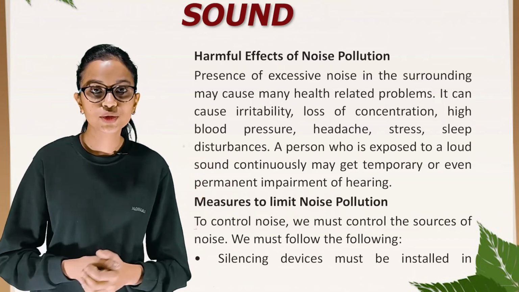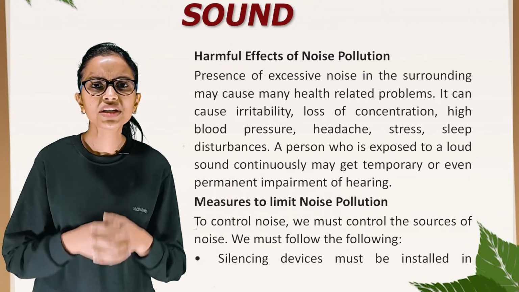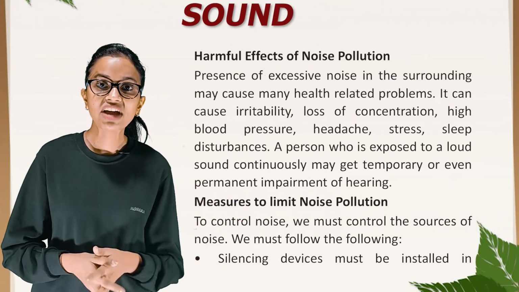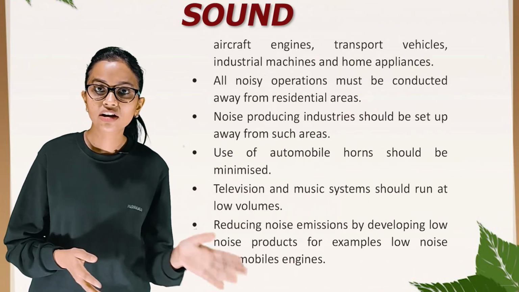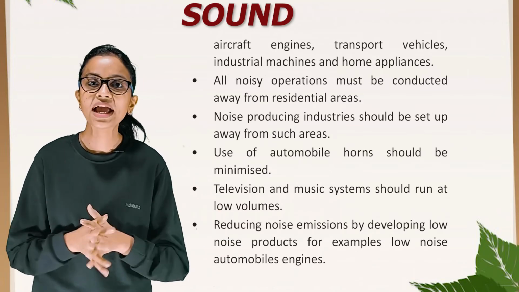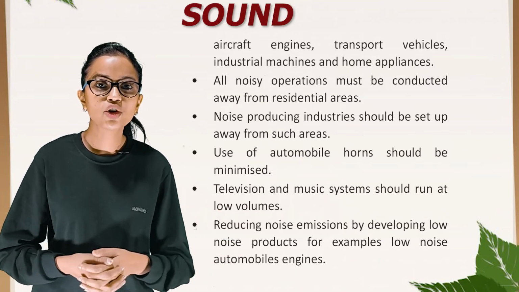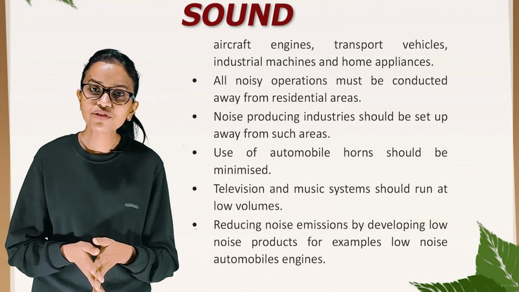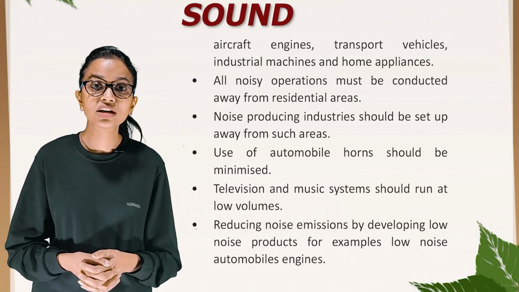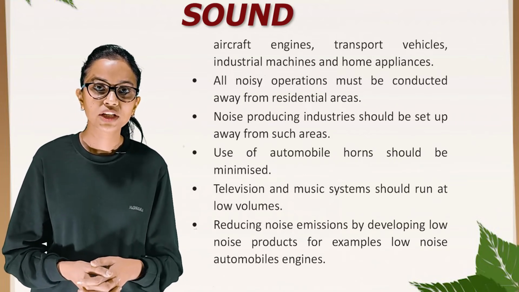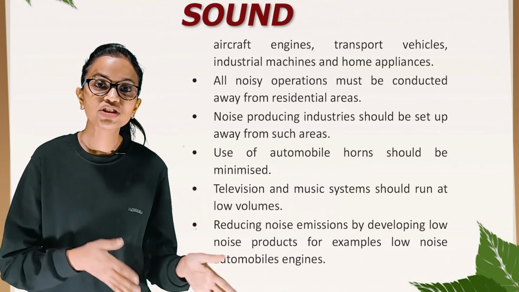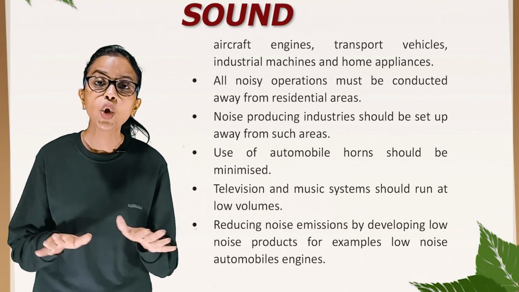Measures to limit noise pollution. To control noise, we must control the sources of noise. We must follow the following. Silencing devices must be installed in aircraft engines, transport vehicles, industrial machines and home appliances. All noisy operations must be conducted away from residential areas. Noise-producing industries should be set up away from such areas. Use of automobile horns should be minimized. Television and music systems should be run at low volumes.